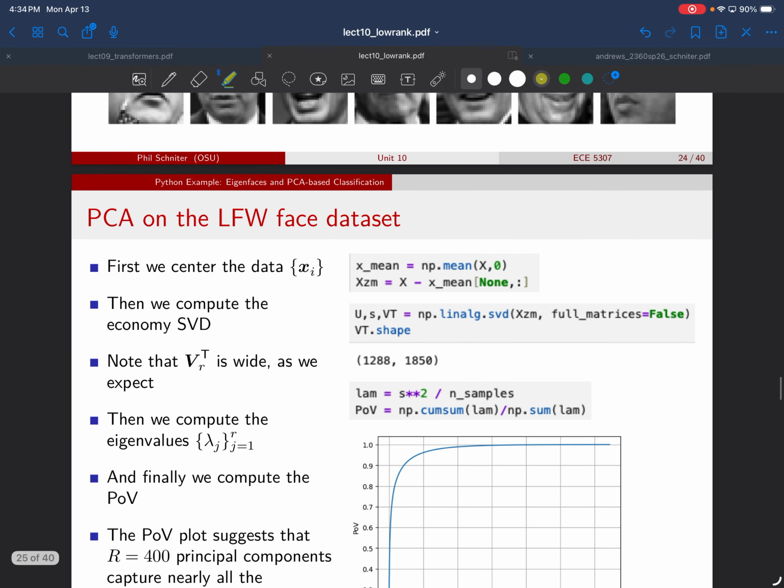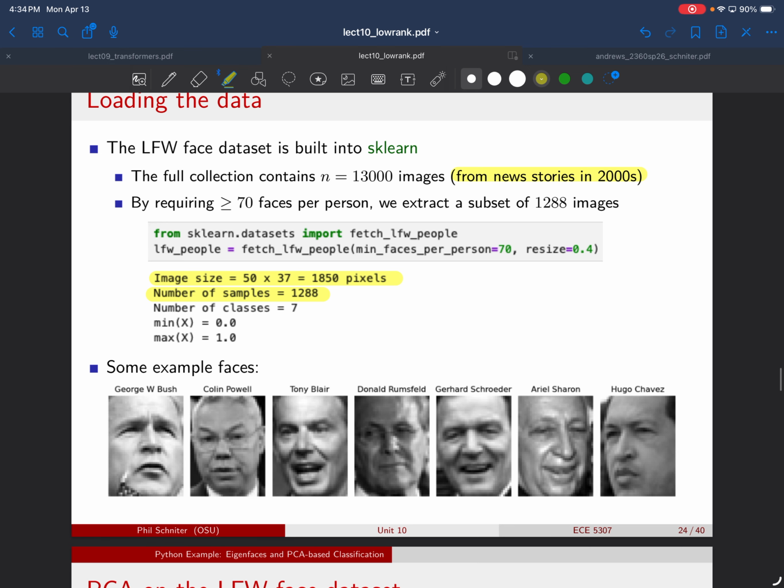So that's what the matrix X is: 1,288 by 1,850. This is one of these not very common situations in machine learning where the number of samples is actually less than the dimensionality. Usually in machine learning you have more samples than the dimensionality, but once in a while you have less.